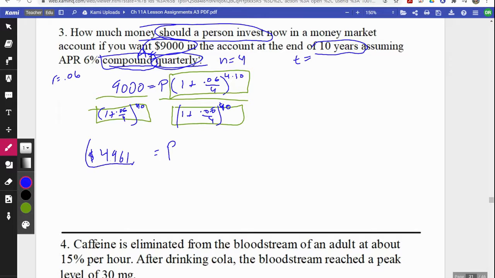What this means is that if I have a plan, and we typically can't see the future, but if you had a reasonable conclusion that you were going to get 6% in a compounded quarterly account, and you're going to let it sit there for 10 years, and you wanted $9,000 in 10 years, you would have to put in almost $5,000 right now, which is not that bad. I mean, if you can double your money in 10 years, that's great. If that was very consistent, everyone would do it all the time, assuming you had $5,000.